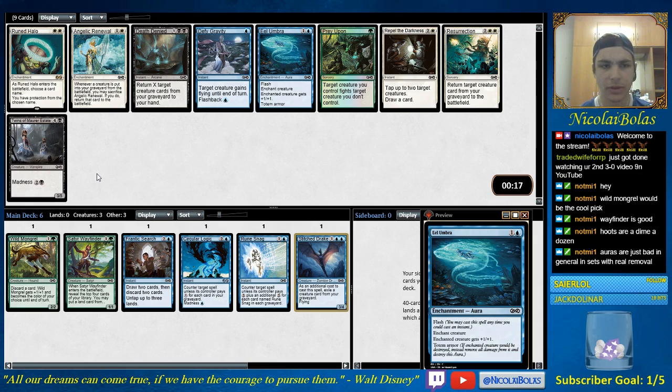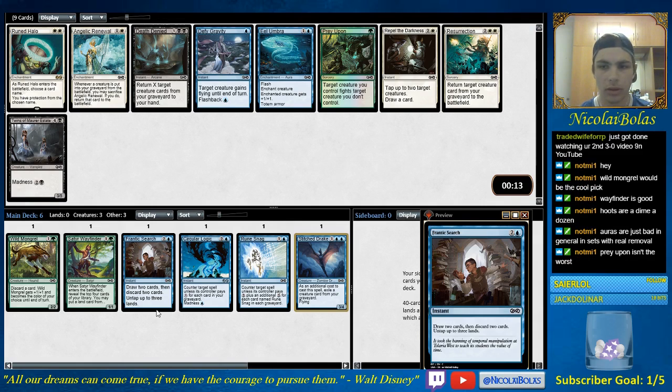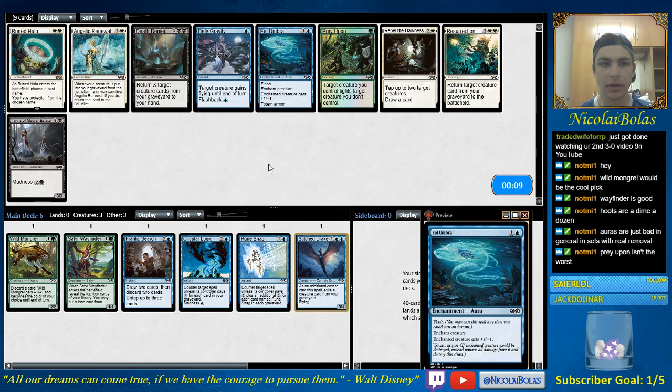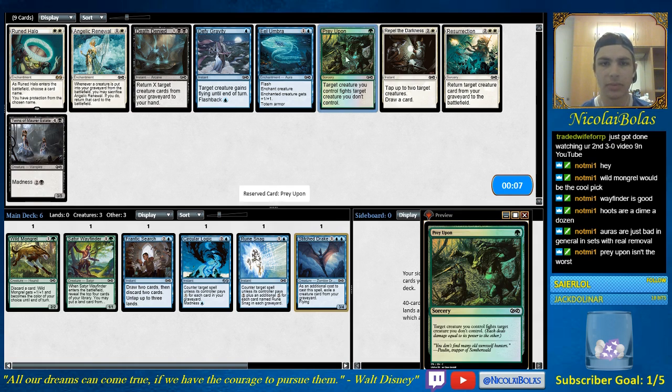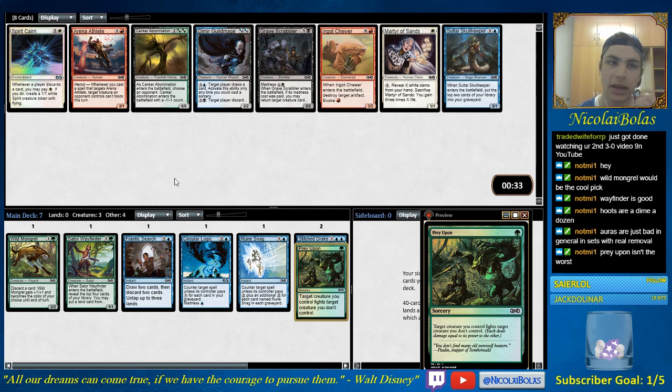I could end up with some pretty decent creatures, and Wild Mongrel is one of my better cards. Between the Twins and the Prey Upon, I think none of the other cards really justify moving into something else. I'll take the Prey Upon. It also works kind of cool if I get any, what's it called? Any heroic guys, because Prey Upon targets your guy, so that's kind of neat as well.